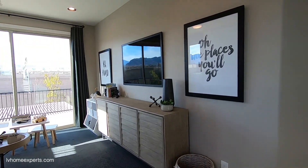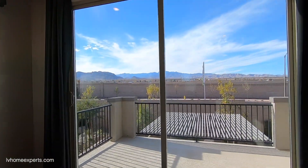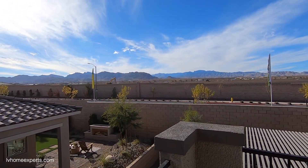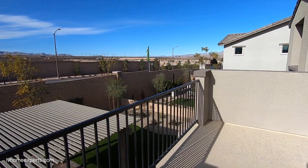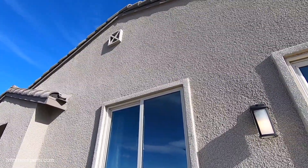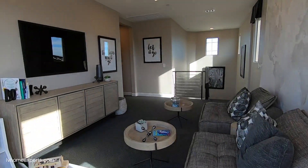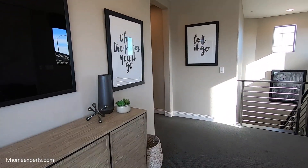Within the loft area there are four can lights and a pre-wire. You also have a 10-foot vinyl slider going out to the balcony, which is an upgrade. Outside you can see all this construction — it's crazy. What I love about this area is that you have mountain views pretty much everywhere. You've got an outlet out here, wood eaves, and the soffits are all wood but pressure treated.